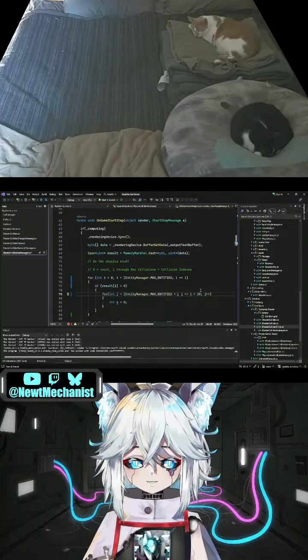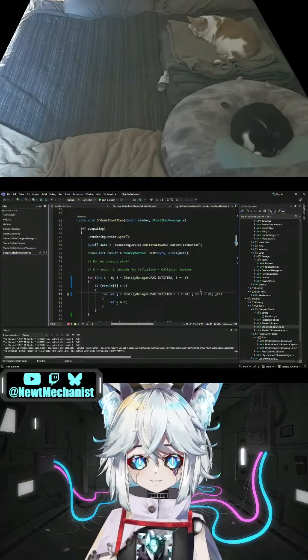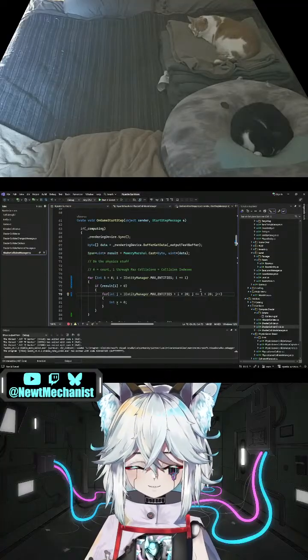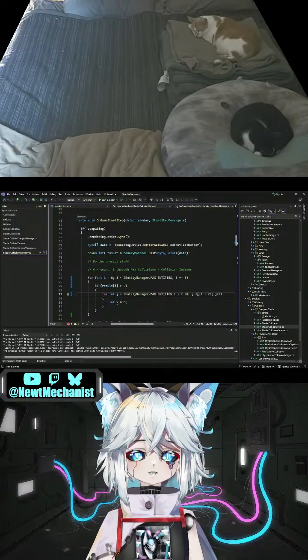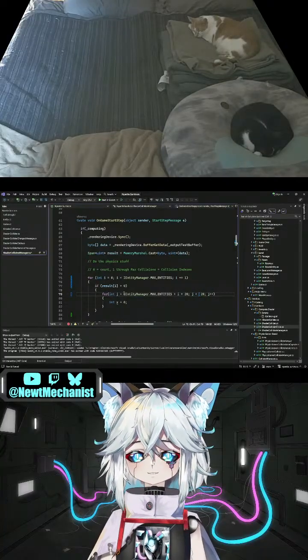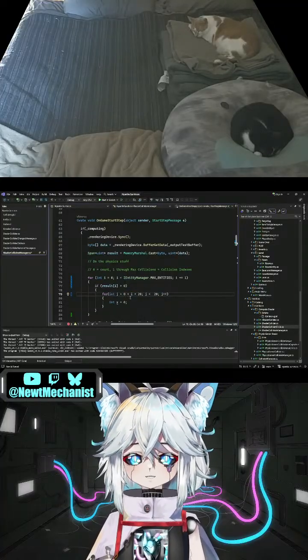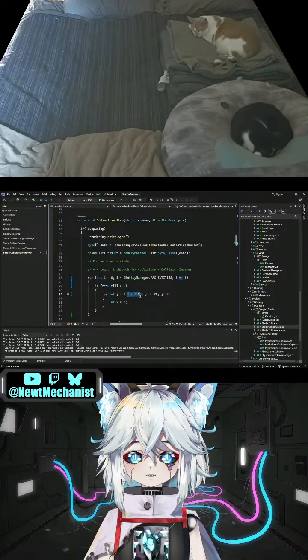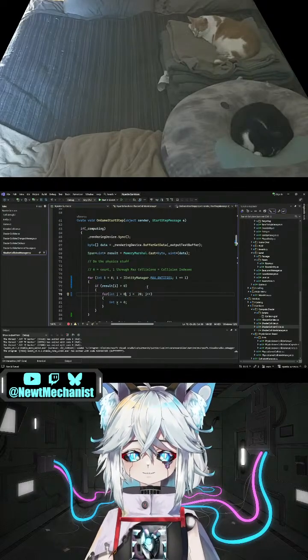Plus I times 20. For j is equal to 0, j is less than 20, j plus plus.